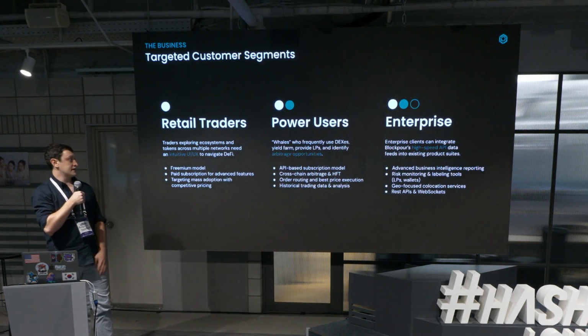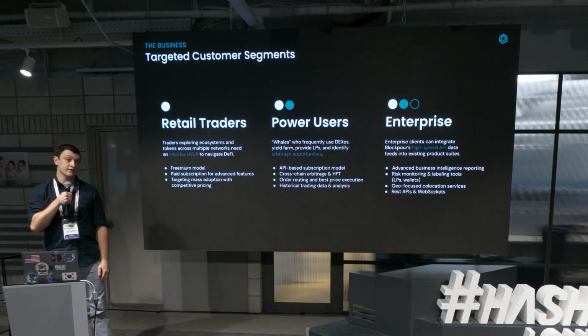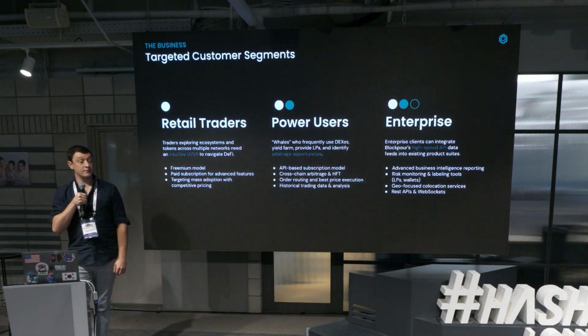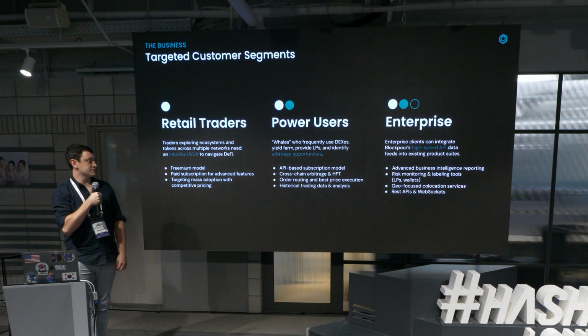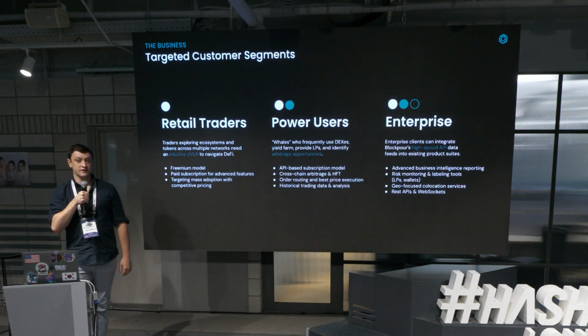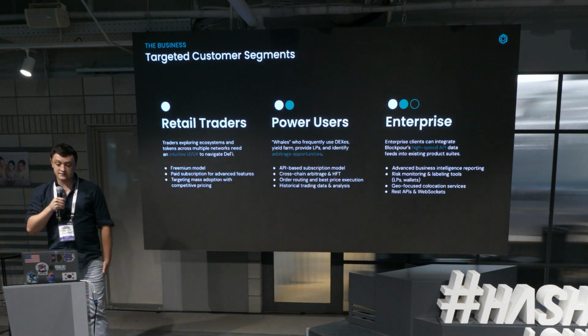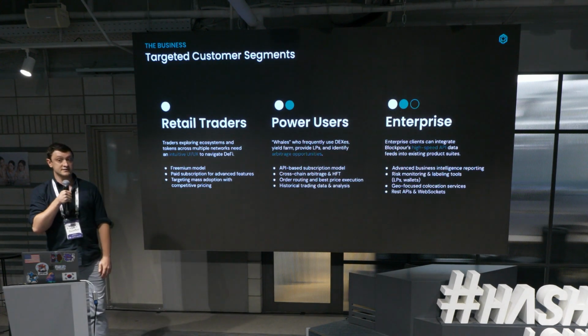And Blockpour offers APIs for these users who want to query their on-chain activities if they need to reconcile at the end of the year for tax, or if they wanted to go back a few years and see what activity they made in 2020, 2021. And again, a lot of this would be for tax reasons, but it's also just to be able to follow their activity and their P&Ls over time. The third customer segment for Blockpour would be the enterprise use case. Enterprise clients can integrate Blockpour's high-speed APIs, and they could do things like advanced business intelligence reporting and also risk monitoring, labeling wallets, and doing forensics on their side.